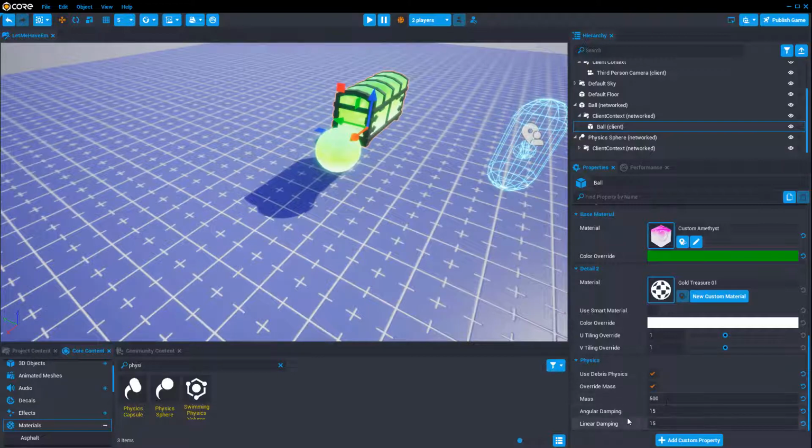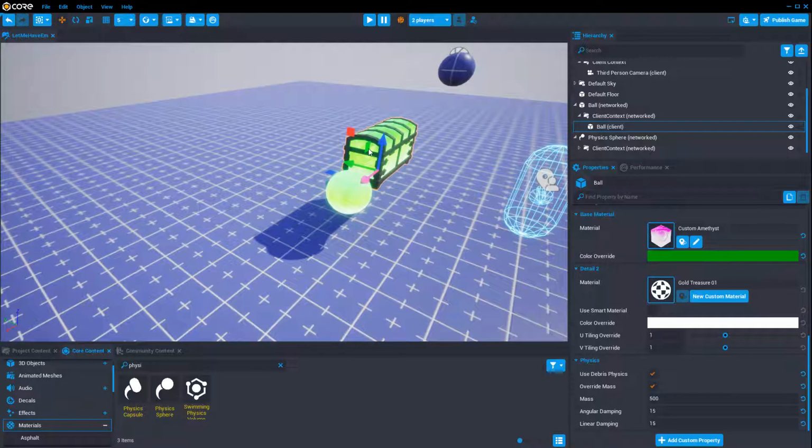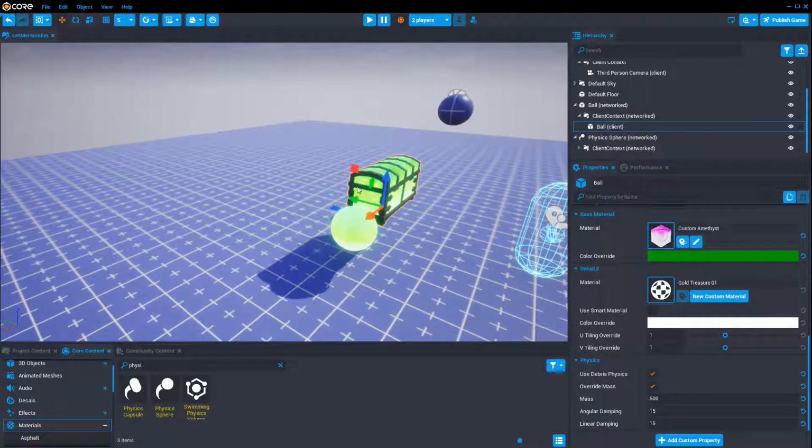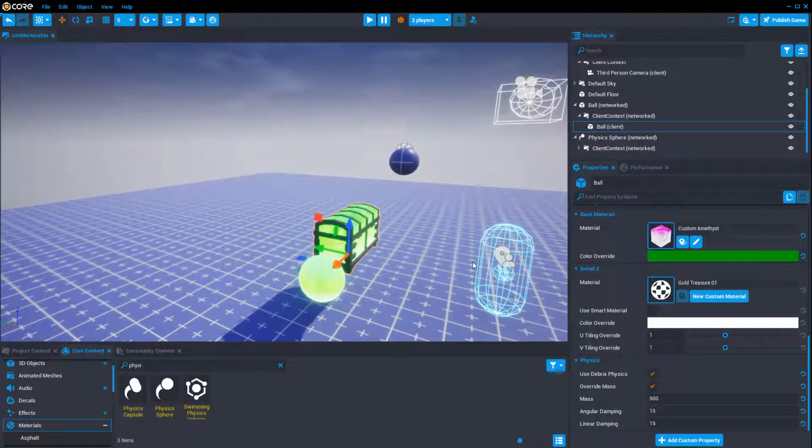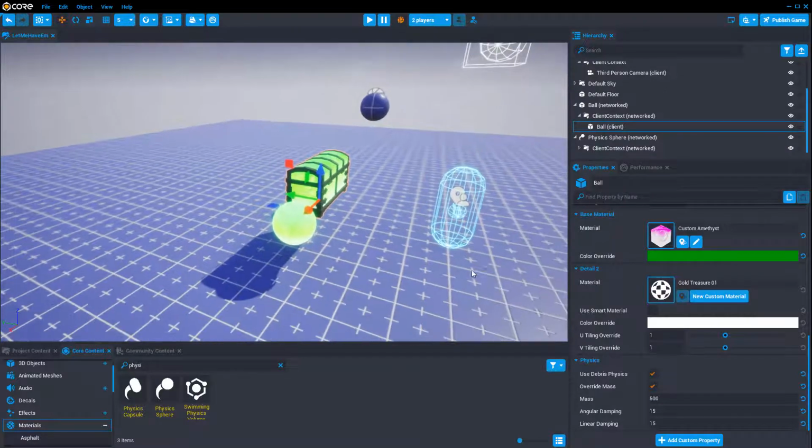So as you can see, the angular dampening and linear dampening adjust how slow the object falls and how fast I was pushing it forward. I'm not sure why mass isn't working. If anyone knows, please let me know down in the comments why this is not working as I expected it. As far as I understand it, this object should be heavier, and I know players are defaulted to, I believe, 100 mass, so this chest should be pretty heavy, and my player is still able to push it just like it was a light object. So I'm not really sure what that's all about.